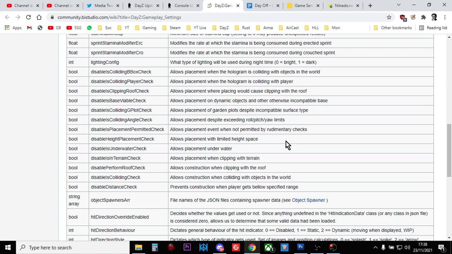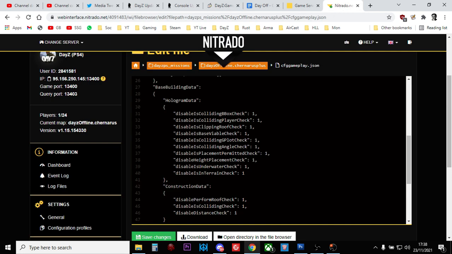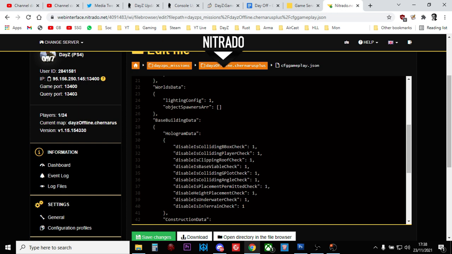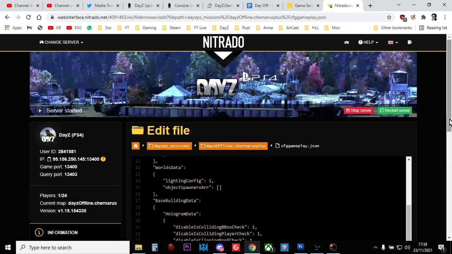Disable perform roof check allows construction when clipping with the roof. Disable is colliding allows construction when colliding with objects in the world. Disable distance check prevents construction when players get below a specified range. I'm not quite sure what that means, but it may be when you're getting too close to something, but you can disable that. So basically you put all those to one: disable perform roof check, is colliding check, disable distance check, one. So that's all one. And then you save the changes, and then you'll want to restart your server.